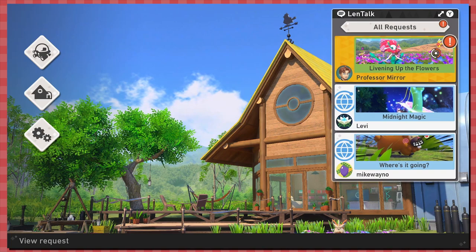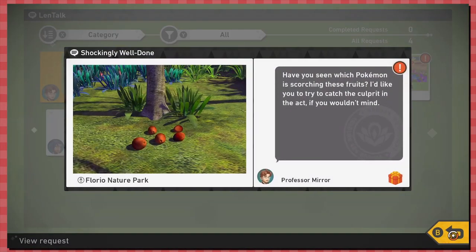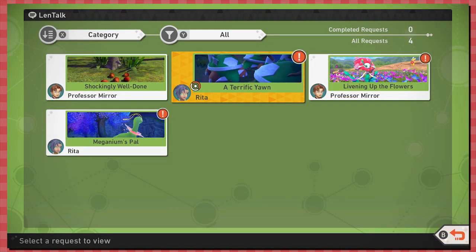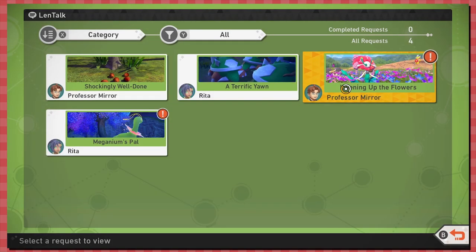There's a new request. Oh, we have specific tasks. Have you seen which Pokemon is scorching these fruit? Catch the culprit in the act, if you wouldn't mind. I remember seeing those. Was it Scorbunny? It could be Scorbunny. Do you remember where that was? I wonder what it looks like when Torterra yawns. I like the idea of this, like specific tasks.